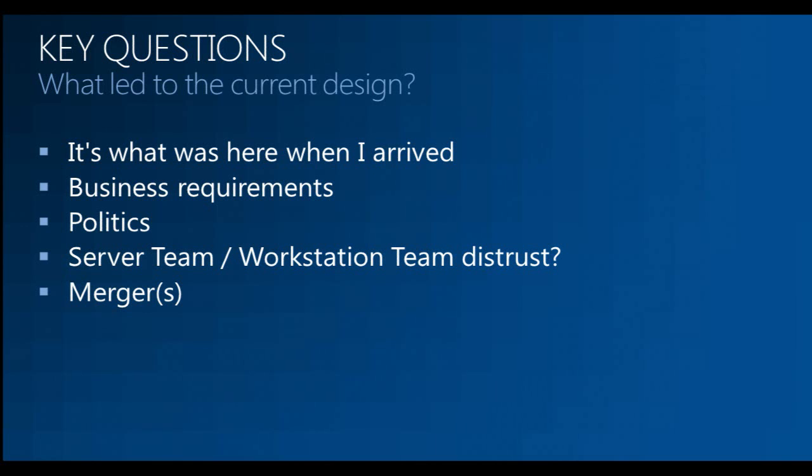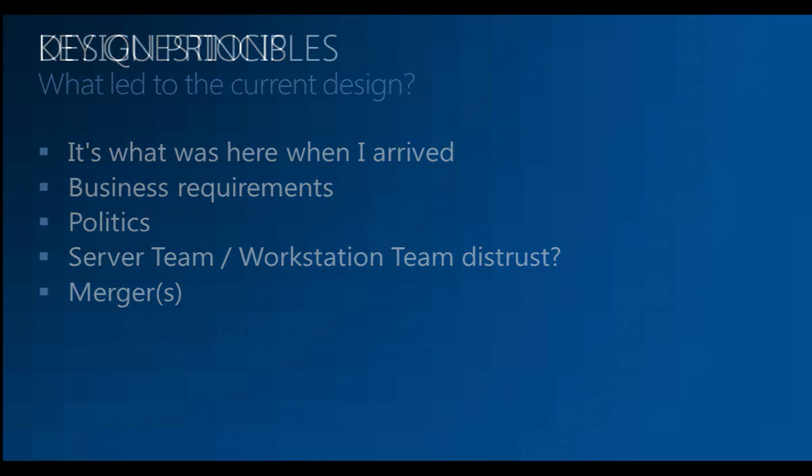Matter of fact, that child and grandchild primary down the bottom right corner, that was an acquisition of the parent company. So those are situations that come up. So as we look at our 2012 design, let's start with a couple of design criteria that will guide our overall process. As you do your 2012 design, you need to have a vision in mind. You need to have a picture of where you want to get to.